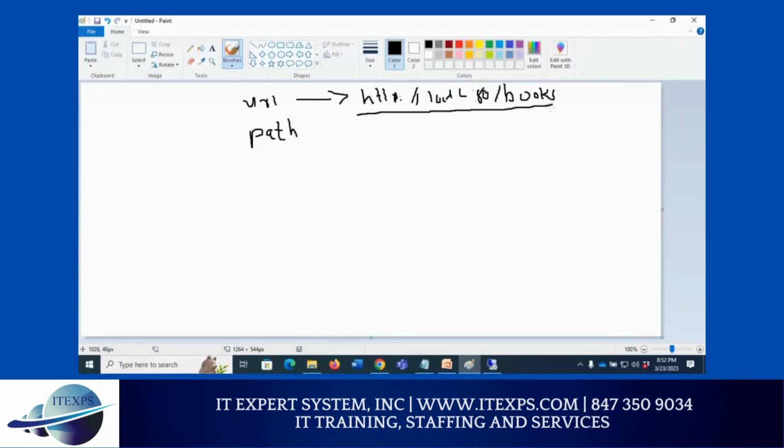Let's say you're writing your test cases for the books URL, and then in one of the scenarios, you have to add something. Let's say you have to add a book ID, right? So you can say keep the URL the same and then add the path, like this, ID. When you do this, what will happen is, ultimately both are preconditions, so it will append this at the end of this.